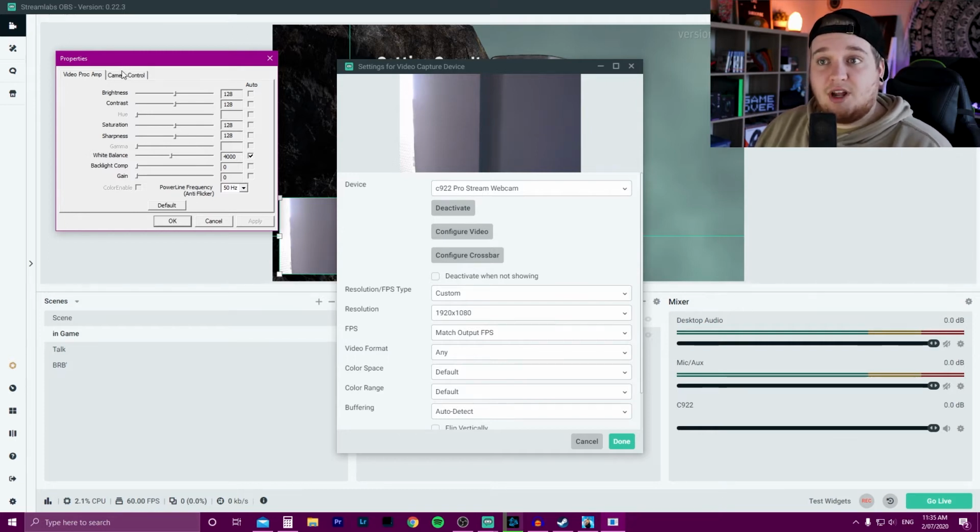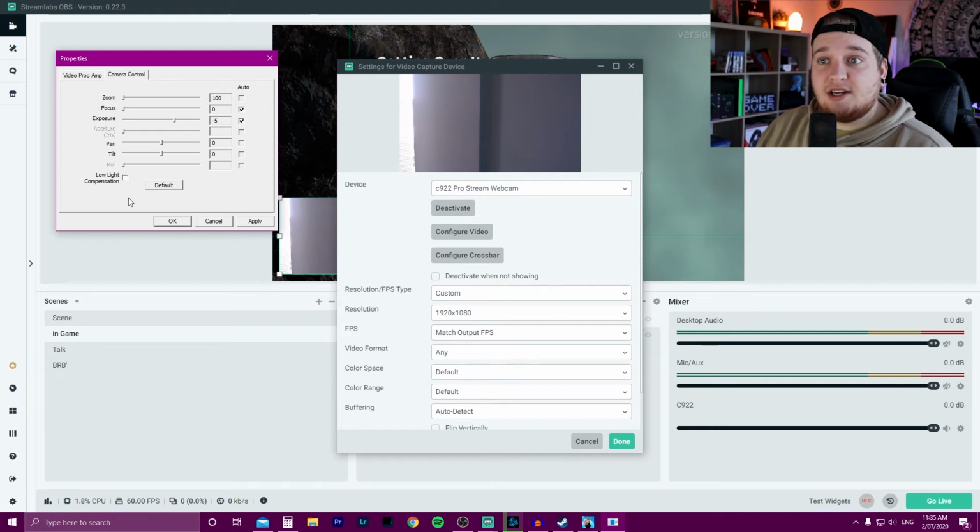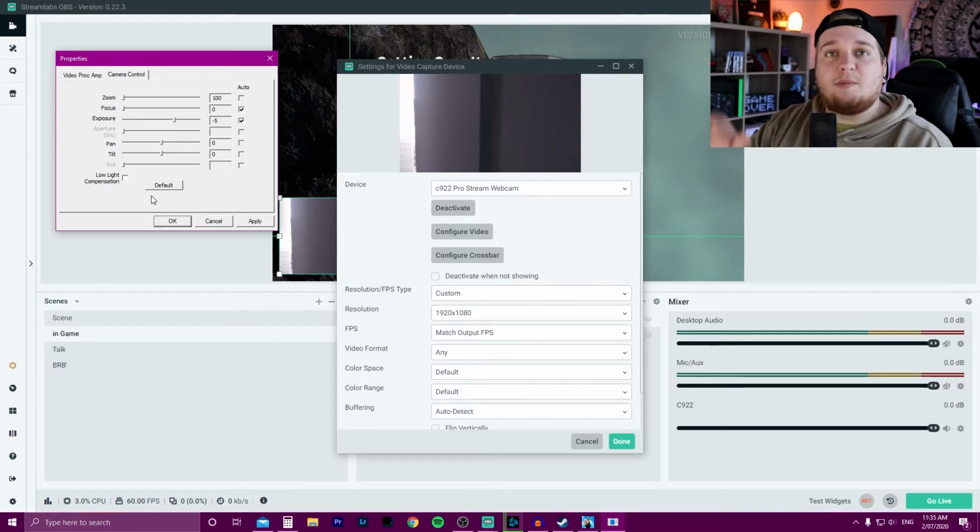So generally this is what I would do, I click low light compensation. I would turn that off because it gives a much crisper look, because the camera doesn't have to try and compensate for any of that low light within the room. I like to have a lot of lights on in my room. It makes it nice and bright and a little bit more inviting, and turning that off gives me a little bit more control over the camera.